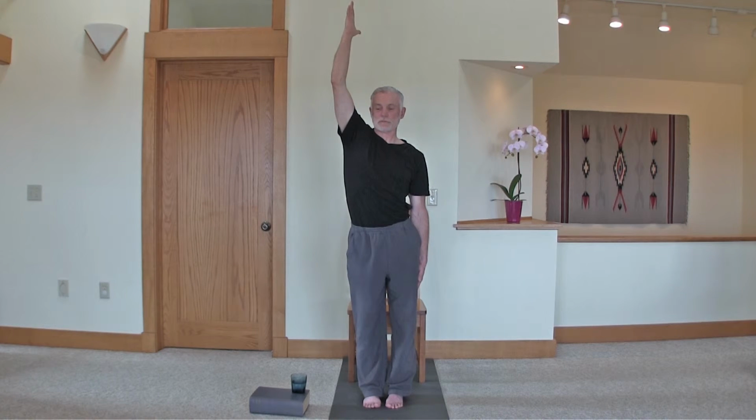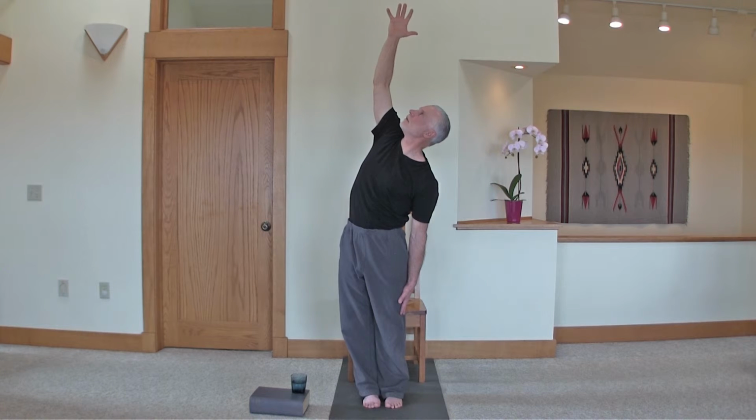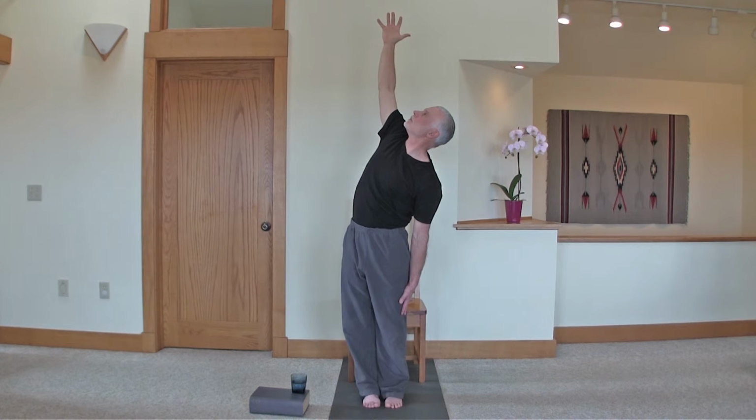Notice greater length now all along the left side of the body, from the four corners of the left foot all the way up to the side body. Open the fingers overhead, all 5 left fingers. Preparing now for lateral movement of your spine. Exhale, drop the right heel and spin open your left armpit as you drop your right ear to your right shoulder. Straighten up through the left elbow joint.